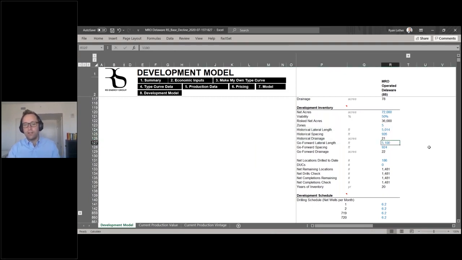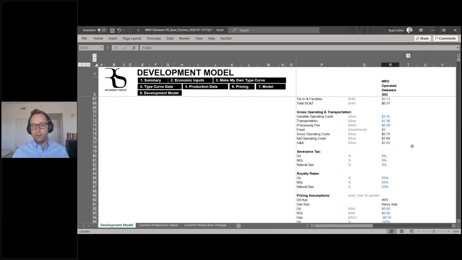And then the go forward lateral length and spacing is again something we can get when we pull this single model. The 85 wells that are represented here, we want to make sure that our spacing is aligned with those, and our lateral length is aligned with the performance of those, or that these assumptions are aligned with our go forward expectation. So all of those variables can be pulled from Prism quite easily, and combining those, if I refresh this, that'll give us our developed value.